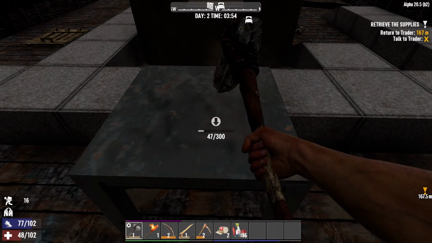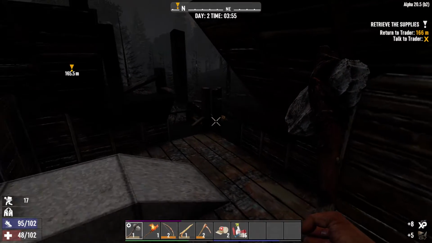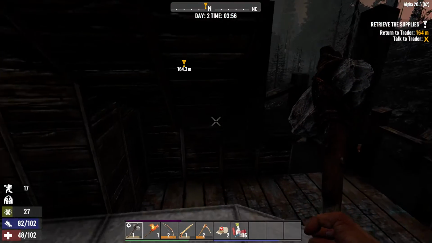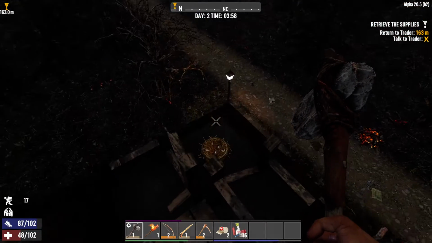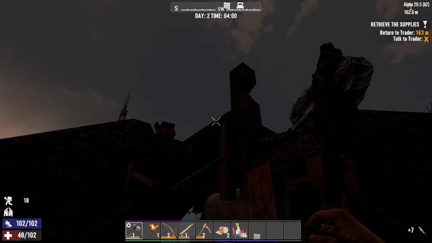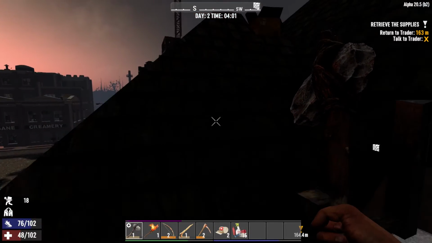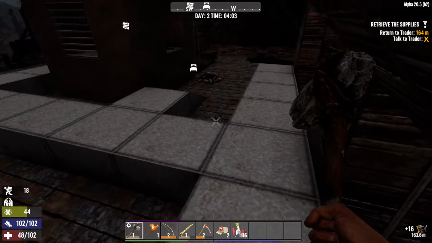I'm not sure when the trader opens. I'm guessing probably like 6 or 7 o'clock in the morning or something, maybe? Hopefully. Like anybody's out here, so. Oh. Oh, that means it's daytime. Okay, cool. So we get a notice when we get to daytime. That's good. That'll help a lot.